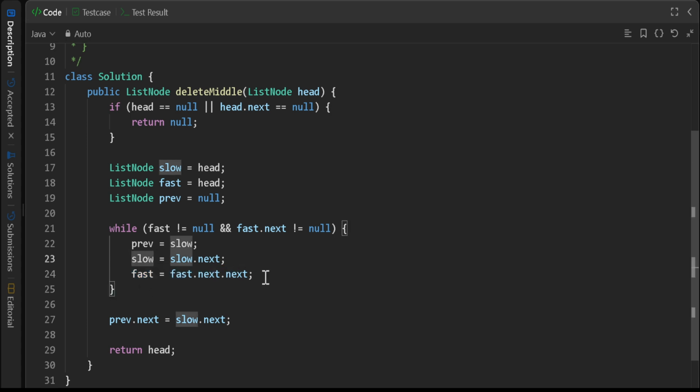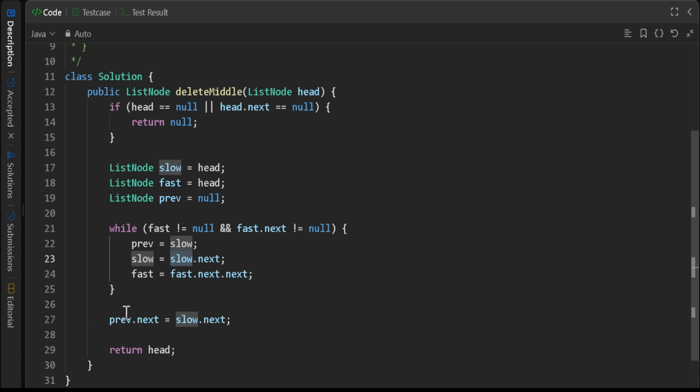So we know that this is the concept we wanted, but we also have to store one more value. If you have used the other problem, find middle, at that point we don't need to use previous, we only need the fast and slow. So we will do that, but extra we have to use is a previous. So previous will always hold the slow, previous slow, you can say that.